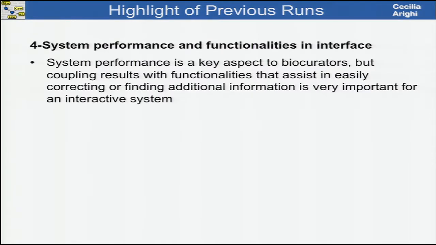Okay. So one of the things that we found while doing this is that the system performance is still, at least in the examples of the systems we ran in this experiment, a key aspect for biocurators. Even if the interface is beautiful and has very nice functionality, if the performance of the system is not good for the task, then it really fails to provide any help to biocuration.